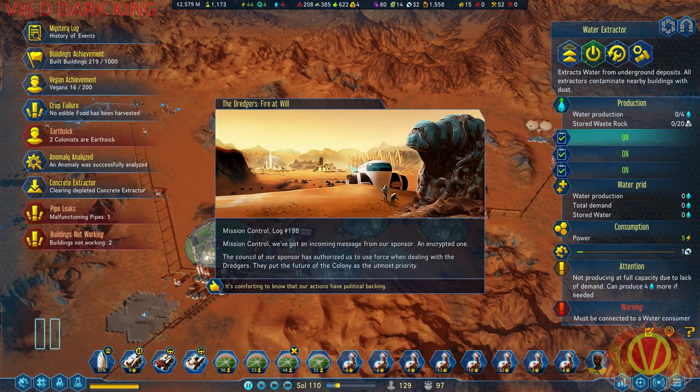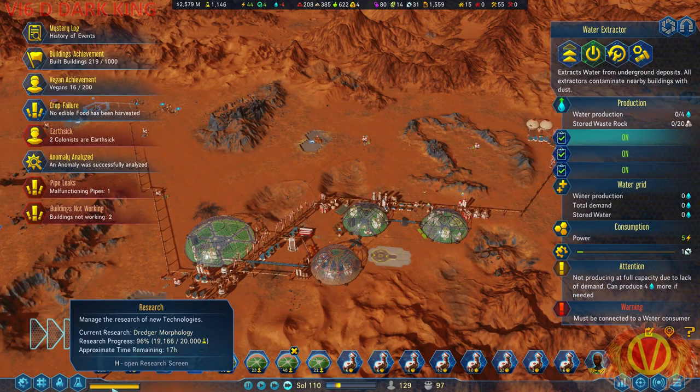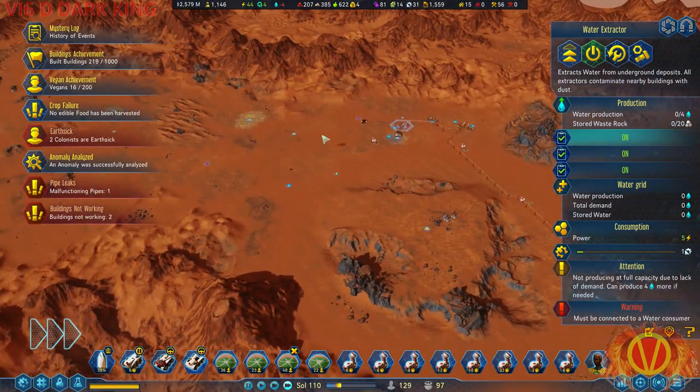Mission Control, we've got an incoming message from our sponsor. An encrypted one. Our sponsors have authorized the use of force when dealing with the Dredgers. They put it as their top priority. It's good to know we have political backing, but let's finish the research before we do anything drastic.